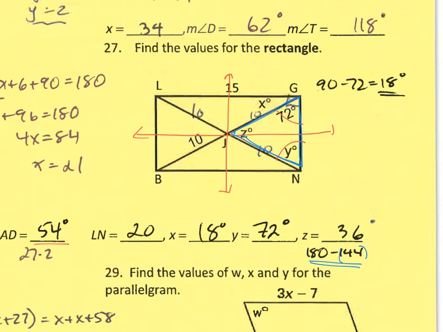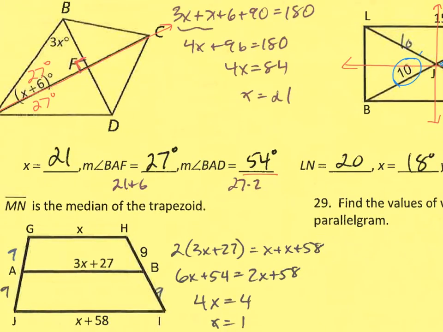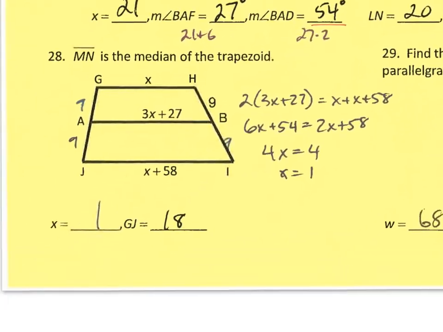Angle X, you also know the property of a rectangle that the angles in the corners are 90 degrees. So if 72 plus X makes 90, right? I just showed it up here by taking 90 minus 72. But either way, 18. And then lastly, LN. Because this piece is 10, diagonals bisect each other and they're congruent. So you got all these pieces are 10. Therefore, LN is 10 plus 10 or 20. So a lot of symmetry with these shapes, especially kites, rectangles, isosceles trapezoids, rhombuses. Look for that symmetry and it should help you.